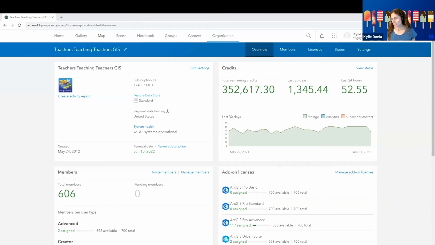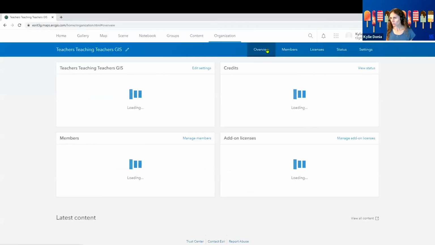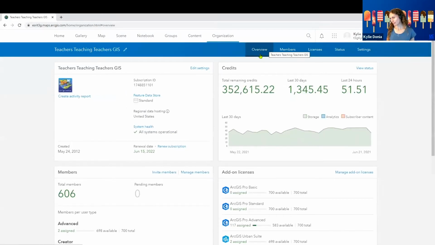So what you're looking at now is another organization, and this is one that is very similar to your school orgs that we use for teachers who want to learn more about GIS with us. So when I come in, I'm at home, and I've gone over to the organization tab. While in here, I'm starting on the overview, but right now, since we're looking at the accounts, whoops, I clicked it, which refreshes the page, doesn't do any harm, I'm still here. But we're talking about accounts right now.